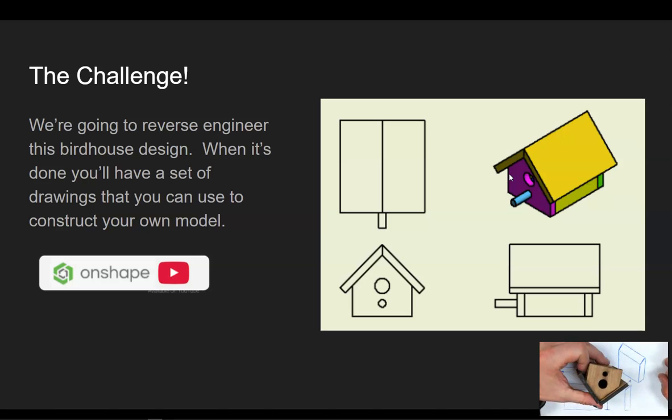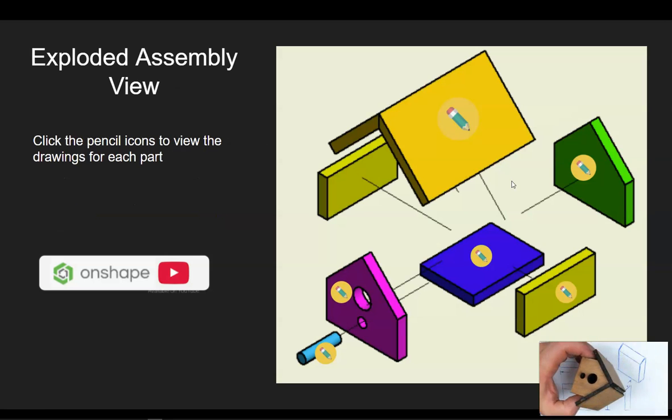We want to be able to reverse engineer and modify it, model this so that someone else could build it or so that you could modify it to come up with a newer, better version. But first we need to tear this one down and take a look at it. This is your exploded assembly view of the model. You can see all the individual parts of the birdhouse - the roof in two sections, the side walls in light green, the bottom in blue, the back in bright green, the front in purple, and the little peg in blue.